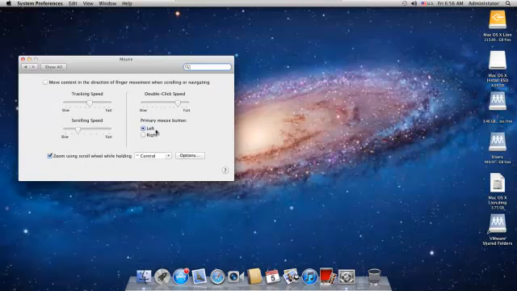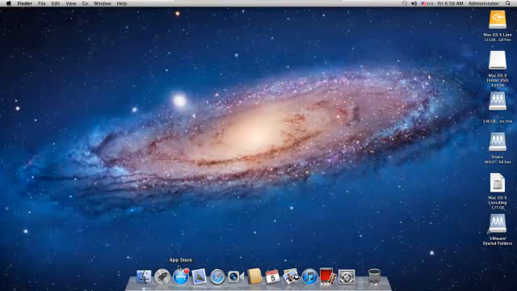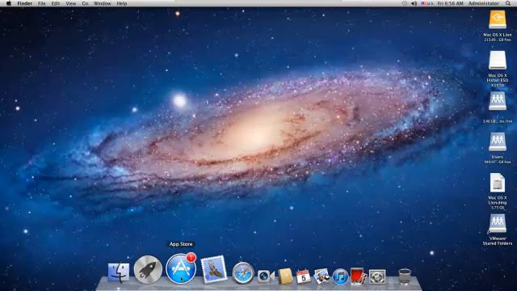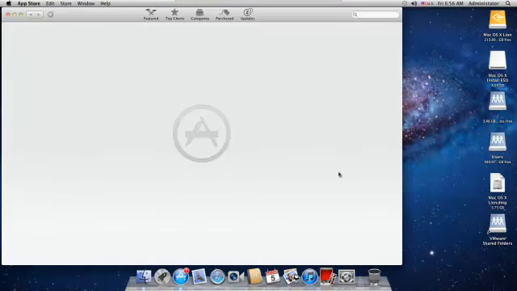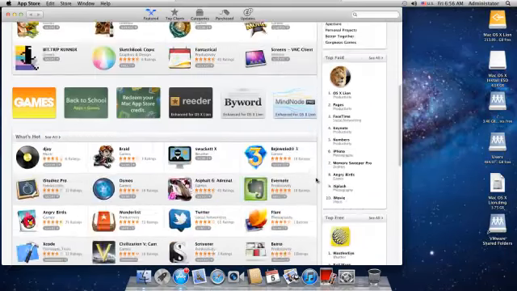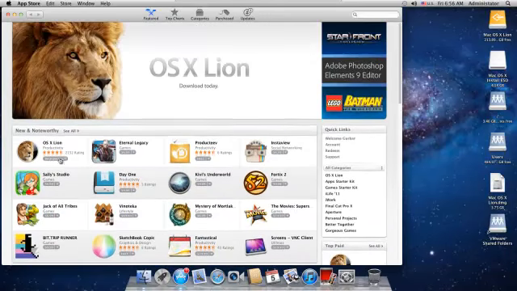If you have a trackpad, you need to have a Mac for that, and this will be checked. So you just uncheck that, and now you go on App Store or anything you want, Safari, anything, and it's working. And my Mac OS X Lion is installed.